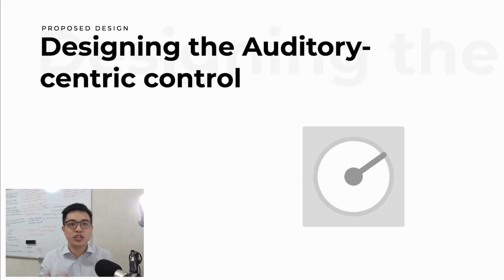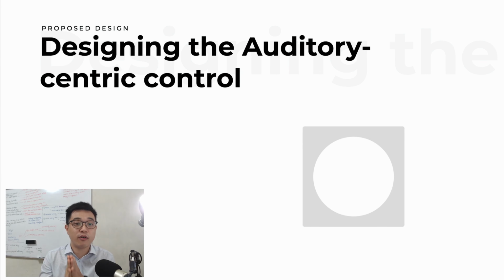And this animation shows that I can turn the knob, and the indicator is giving me information of the current value, the current position of this knob. How do I make you not see it? I basically remove the indicator. Now there is no way for you to perceive what the current value is, reducing the information, but you can still interact with it in exactly the same manner. You still click and you move your mouse up and you move your mouse down. You just don't get the visual information back. So what do you have to do? You just have to listen.